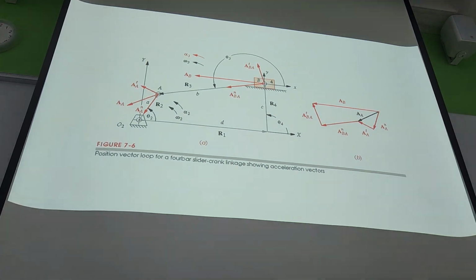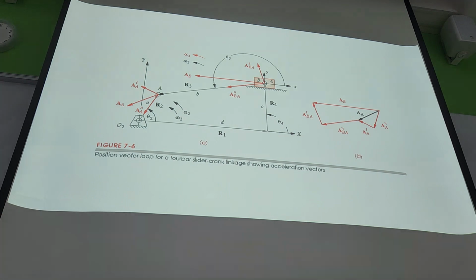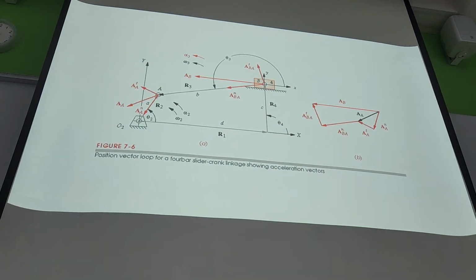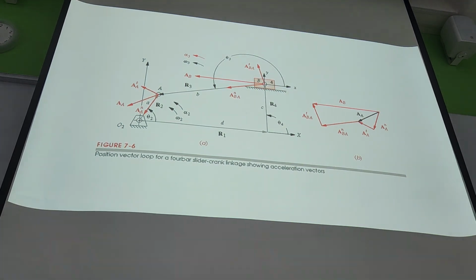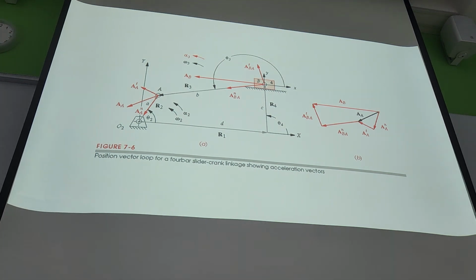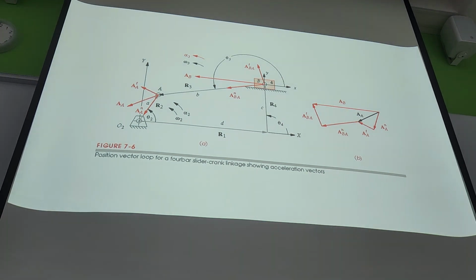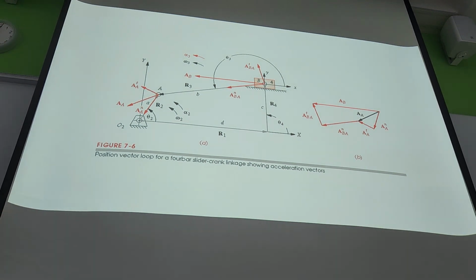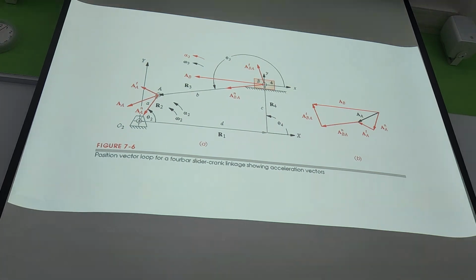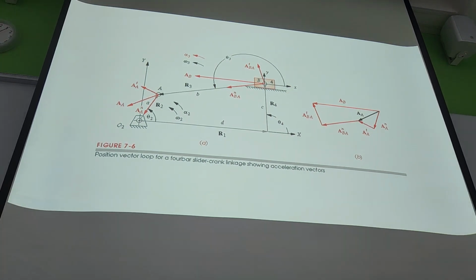You don't know the magnitude, but you know the direction is horizontal from the horizon. Okay? So now we know we have plotted A normal, A tangent, so you are here now. From here you draw BA normal, so BA normal, you know both magnitude and direction. So direction is this, link AB, then magnitude is VBA square over AB. Because we know velocity BA, therefore we know BA normal.